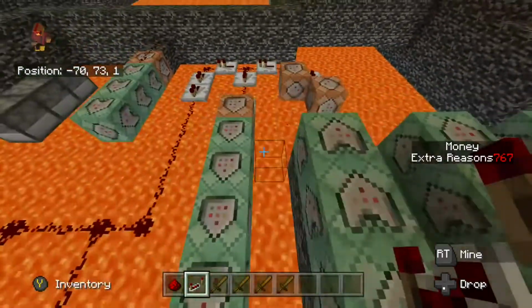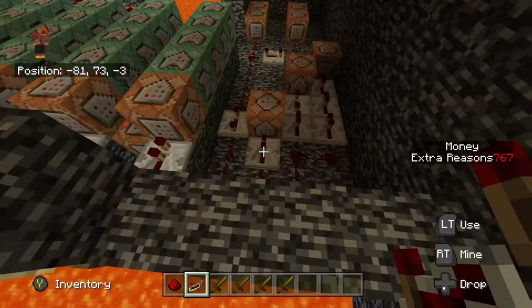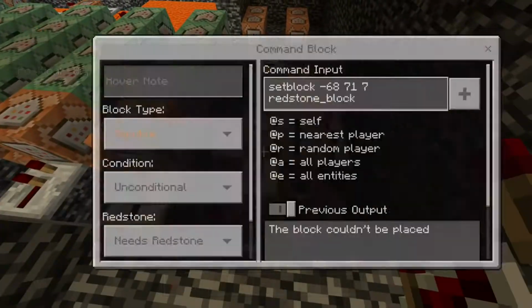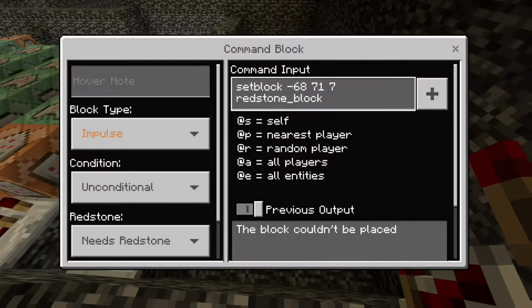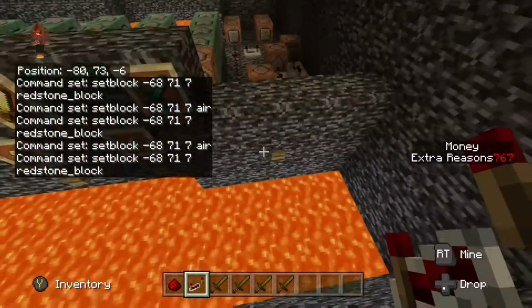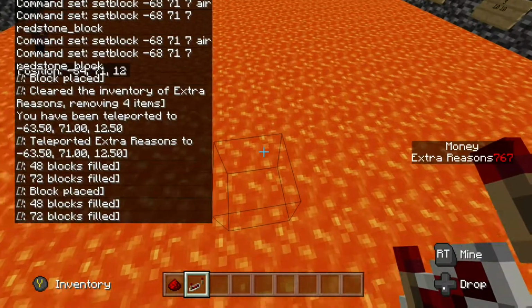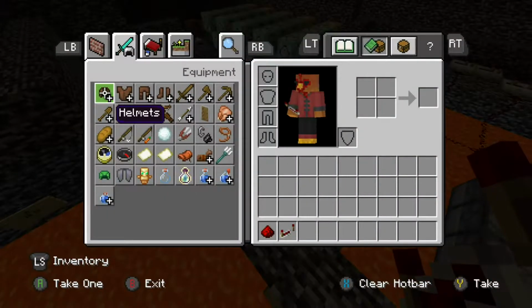Should have activated these. Maybe it's because it wasn't long enough? It doesn't matter, though, as long as there's some delay. There's a delay between this one, yeah. Block place, block place. This block could not be placed. 68, 7. So, why? Because the block was already there. That makes sense. That actually makes a lot of sense. Wow. Okay, so there we go. Boom.